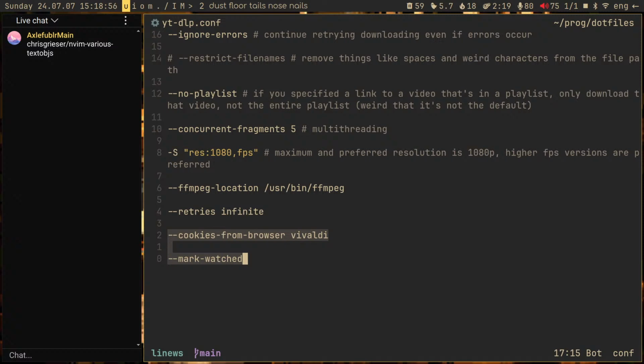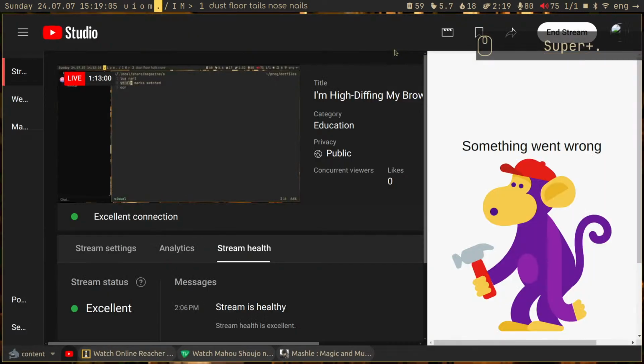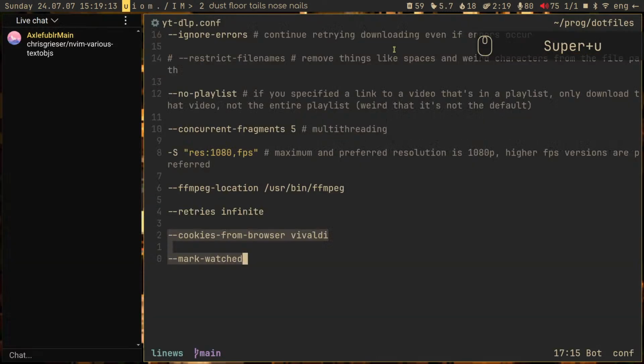So yeah, regardless, the more commonly useful thing about marking watched is, first of all, when I'm scrolling through recommendations, I can see which videos I have maybe not watched, but at least downloaded, so basically watched. And also, I am hoping that once I mark a video watched, it is less likely to appear in my recommended, because I watched it. YouTube doesn't seem to get a clue though, still. So with this configuration, it works how you would want.